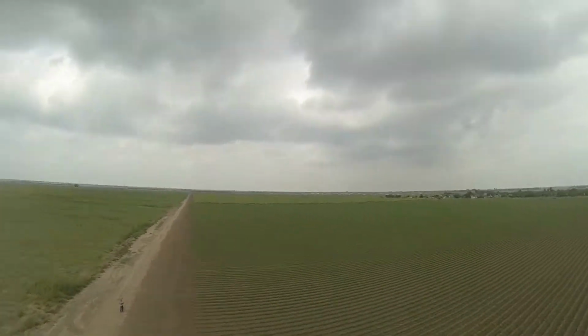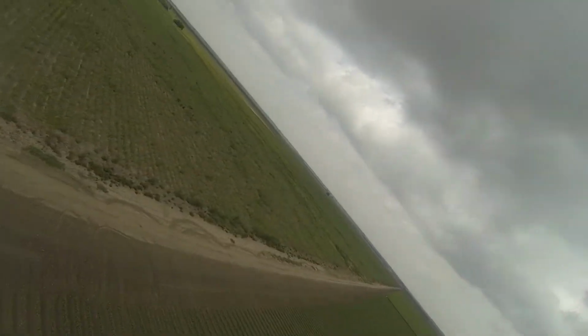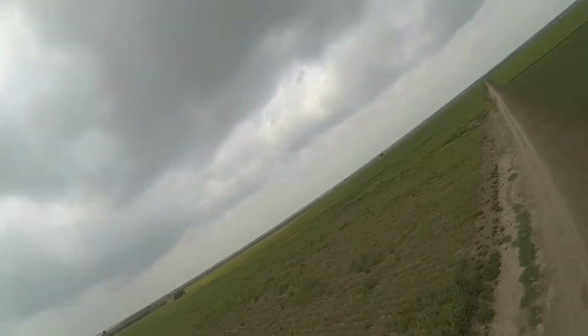Now, from the ground, it looked really nice. It took me a couple of tries for you guys to see me gain some altitude. That was one of those places. The thing is, once I turned around, the wind would make me lose a lot of altitude. But it looked really nice, and it handled very well.